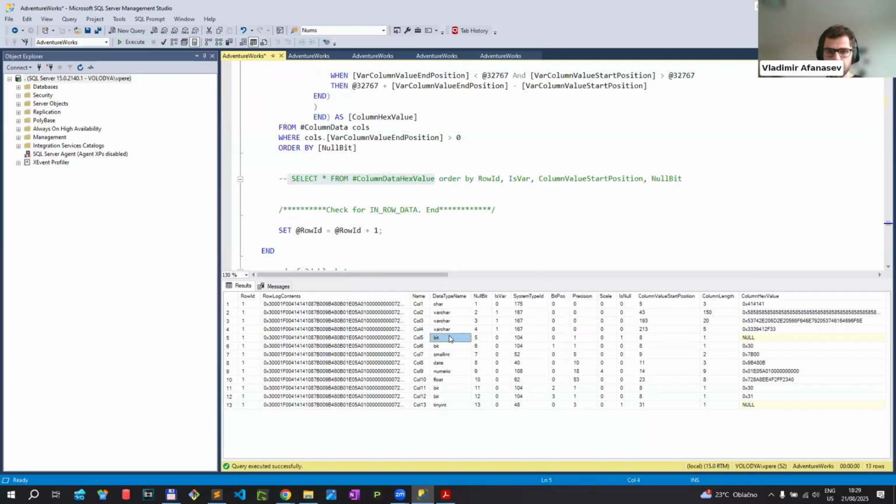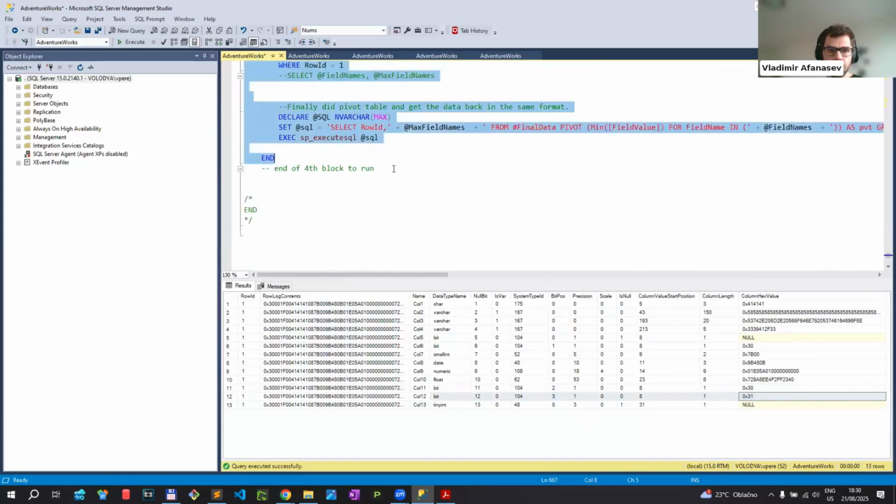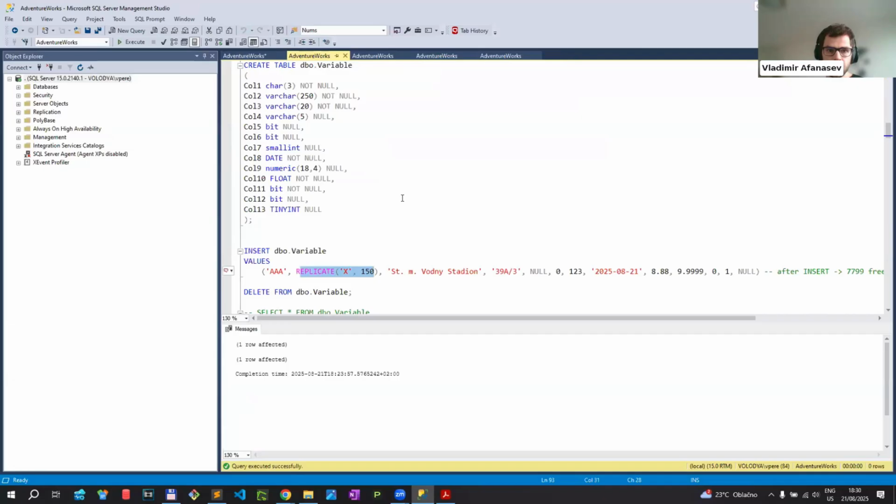Now we parse them, and we have again the position, and now we took nullability into account. So this bit is null. This bit has the value. This one also has, and this one also has values. Same stuff. And final data: the bits in place, some random varchars, and this was about the variable table.